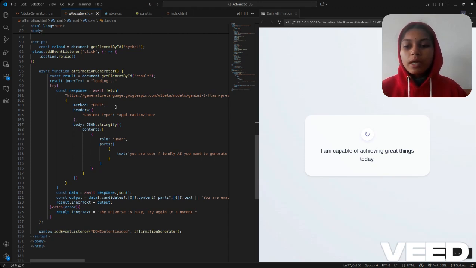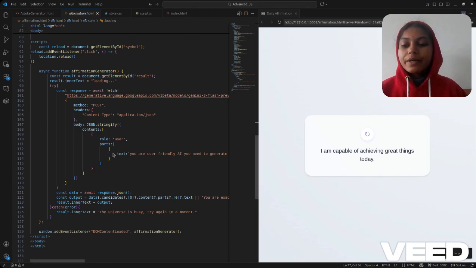After that I use headers, which is the metadata of our request, like which type of request we are going to send. In headers we have Content-Type, application slash JSON.